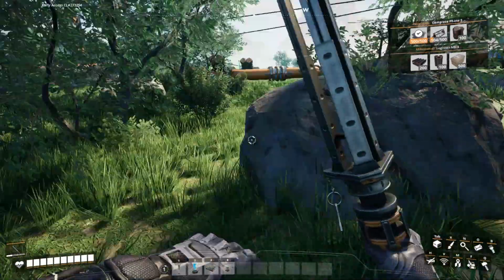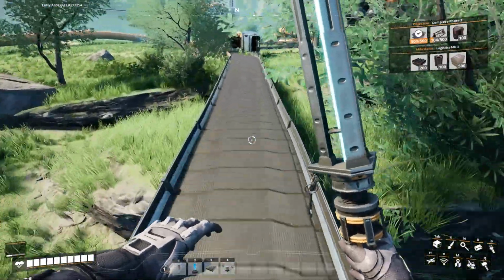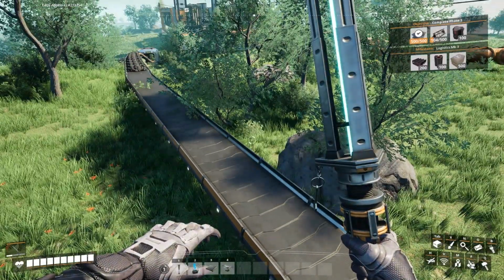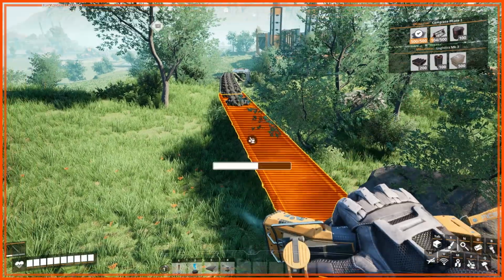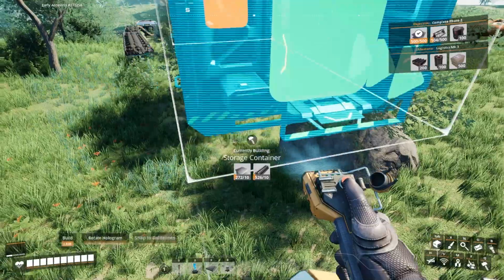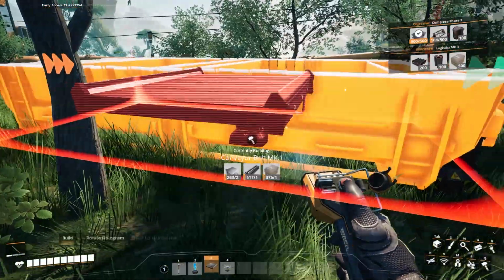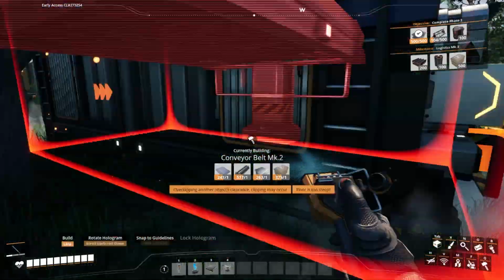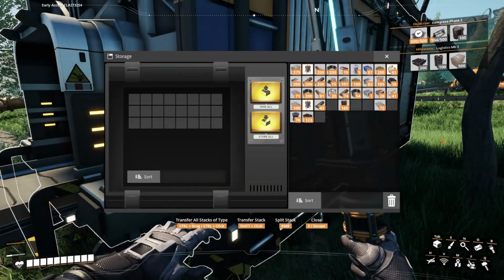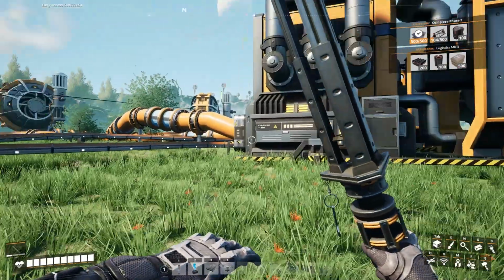I'm gonna run all this. Okay, so this is coming off of here pretty good. Hopefully this stacks up enough. I didn't put a storage. Yeah, let's do a storage here. Yeah, the storage didn't work there, so I'm gonna have to move it back a little farther. There we go. And then coal. Okay, so we got the storage, then it's coming here into the splitter.